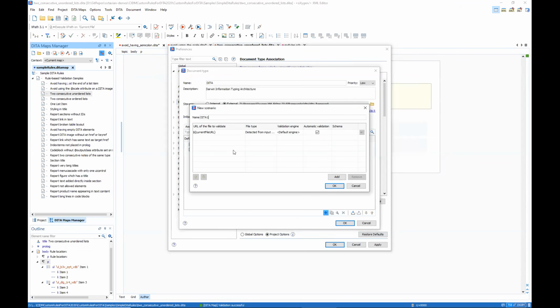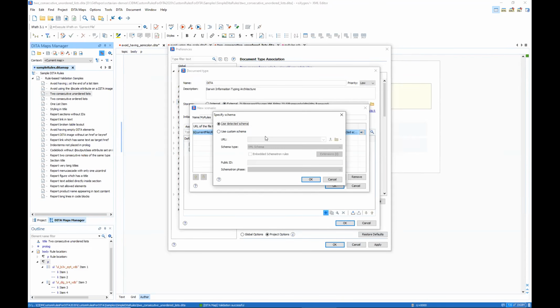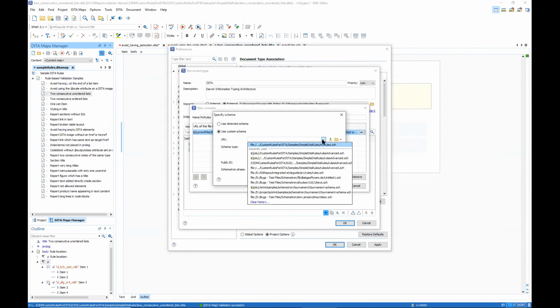So I'll type here new rule. I'll set a name, let's say for the scenario, my rules. And then for the file type, I need it to be an XML document. And I use a custom schema, which is the one that I've created earlier.